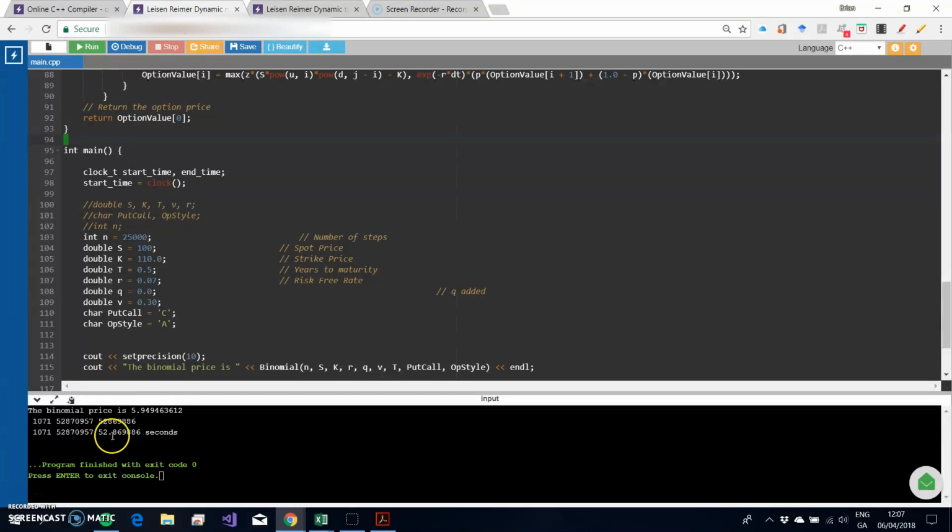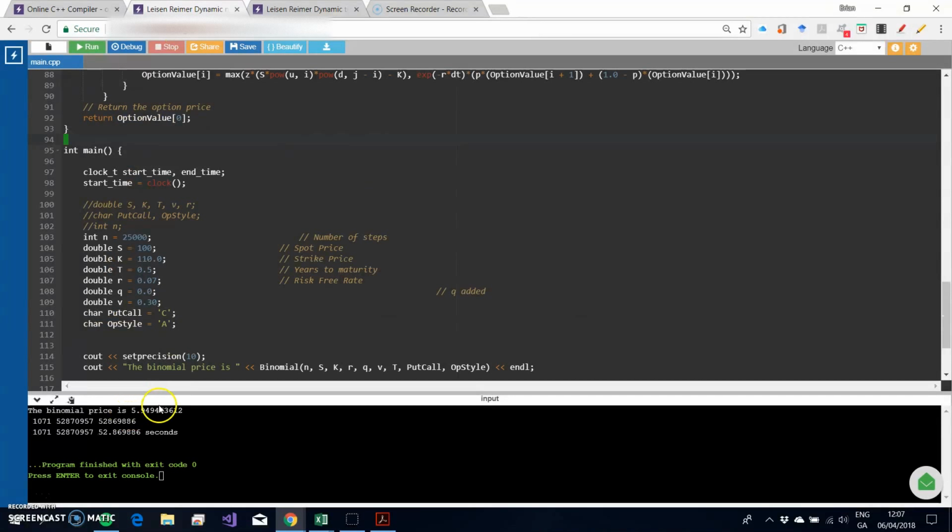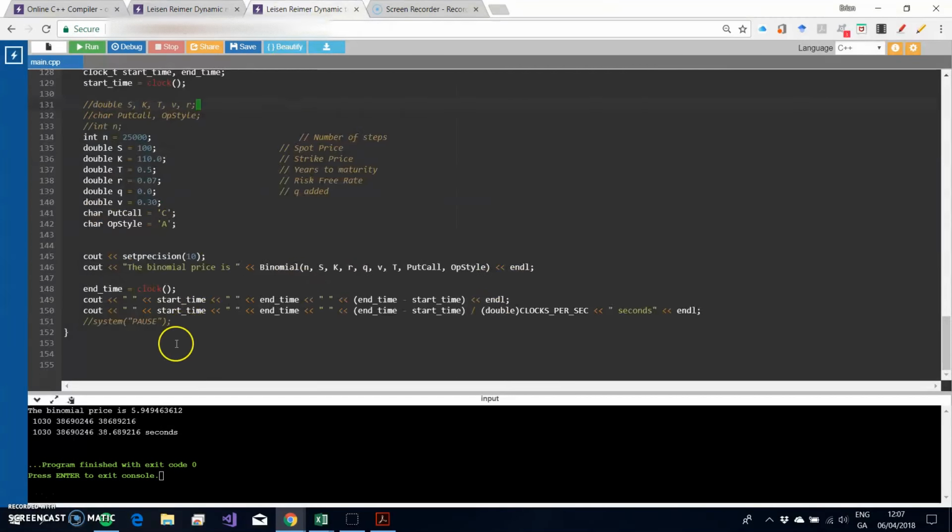That took 52 seconds here, and almost 53. And with Leisen Reimer dynamic truncated, it took 38. Again, the result is the same. In terms of computation, the estimate for the American call option is the same, but the time required to estimate the dynamic tree was greater than the dynamic tree where the zeros were truncated.